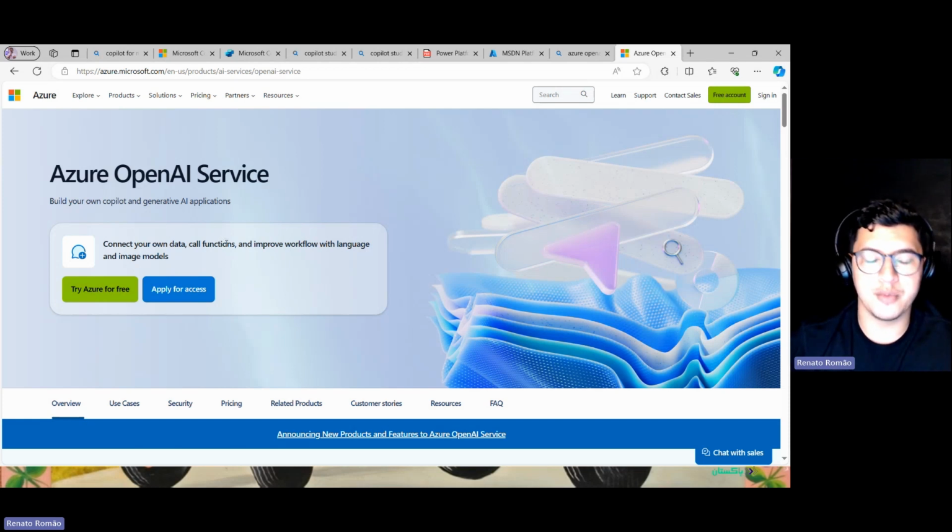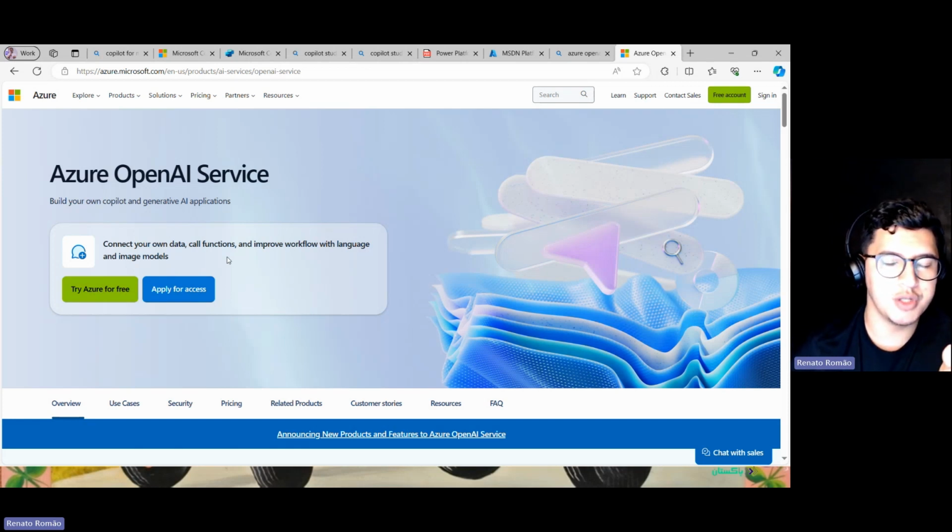You have the Bot Framework that you can build by using Azure. You have the Azure OpenAI service. We have cognitive services that we can train, with which we have a way to make recognition using faces, voices, and so on.